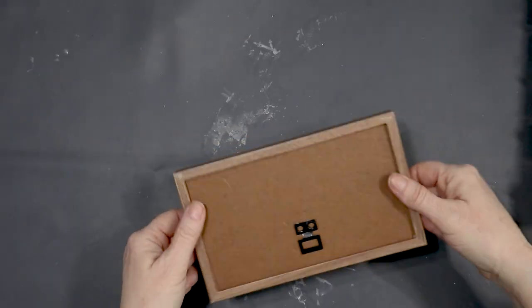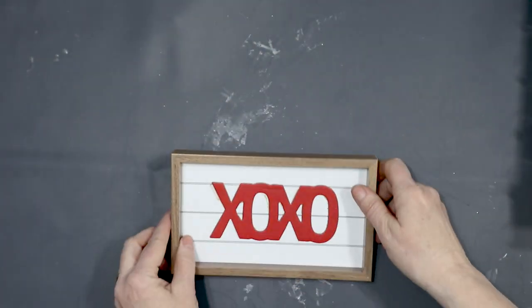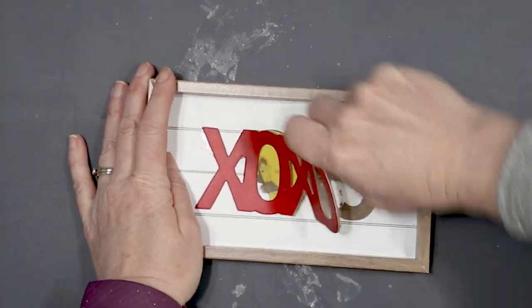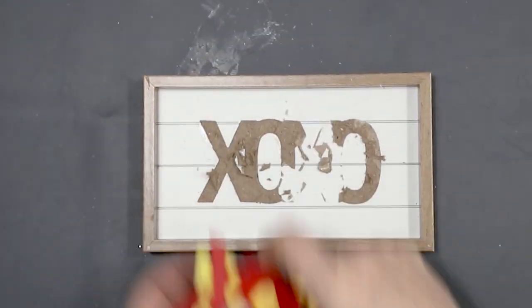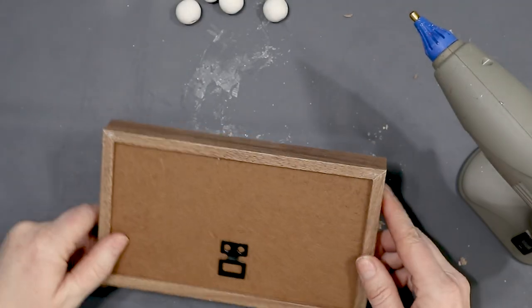All right, so while my vases were drying, I came back inside and I had this little sign from the Dollar Tree, and I'm pretty sure you can tell I got it at Valentine's Day. So I went ahead and removed that paper XOXO, and I really like the size of this, so I'm gonna make this into a little tiny succulent garden.